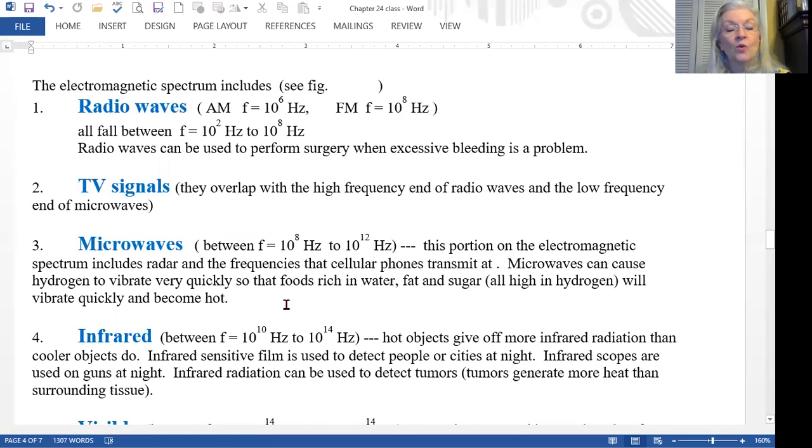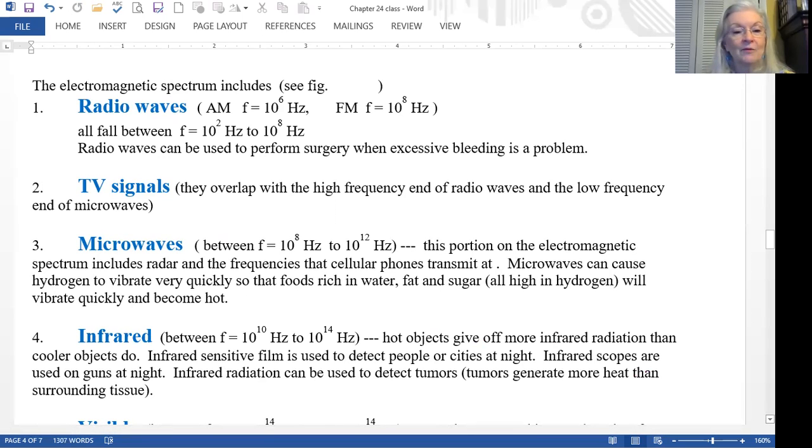Infrared, I'm sorry, one more thing about microwaves, because we have a limited range that we transmit under. As you add more and more cell phones out there, you have to come up with better ways to transmit. And when they first started out, you could be talking on a cell phone, and sometimes you got someone else's conversation. It was really weird in the very beginning. They've gotten much better at it.